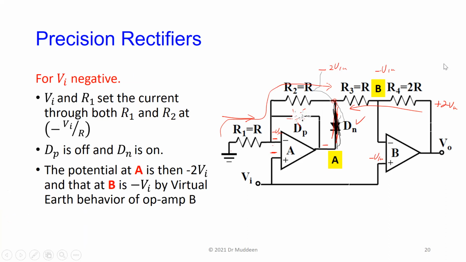So then, sir, just a quick question. How did you get the minus 2 Vn? Is it because it is twice the voltage drop or something? The minus here, well, look what happens here. So we have, let me just try to get back this point. It keeps disappearing on me.